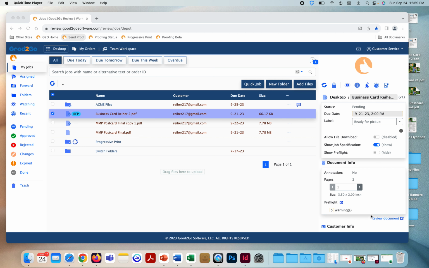Now, another thing custom labels are used for is workflow automation. They can be used as what we call a trigger, or something that would initiate that workflow. To give you a good example of what I mean by that, let's say I wanted to say that this job is ready for pickup, so I'm going to change it to ready for pickup.